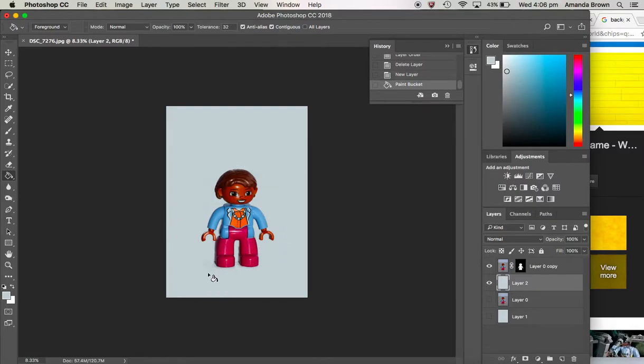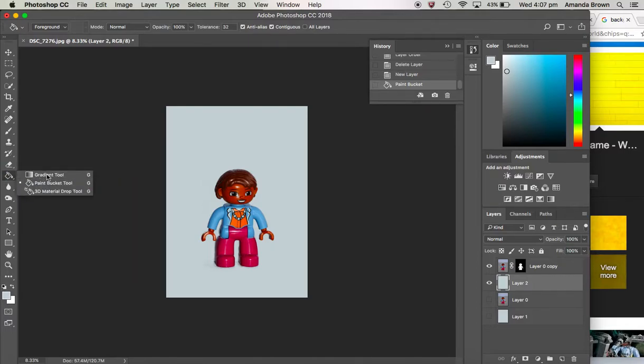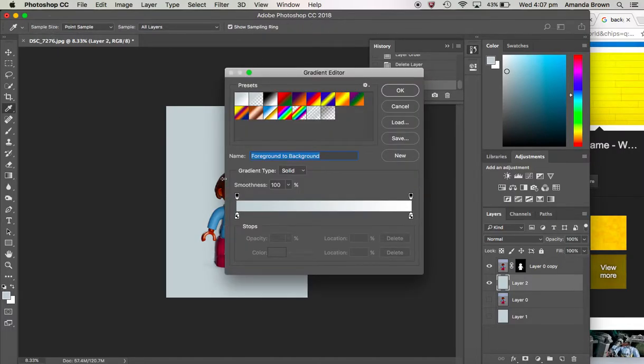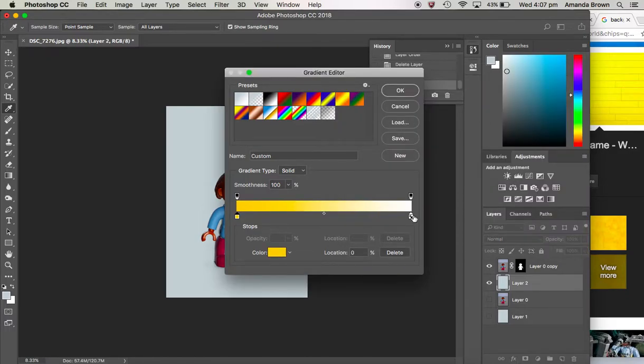Another background that you can do yourself is by right-clicking on the paint bucket tool and clicking the gradient tool. Up the top you've got a gradient. If you double click on that or click once, you've got a scale. You can change the colours to be whatever colour you like by clicking on the bottom box, choosing a colour. So click onto it, choose a colour, go yellow, click OK, and then maybe keep white on that side.